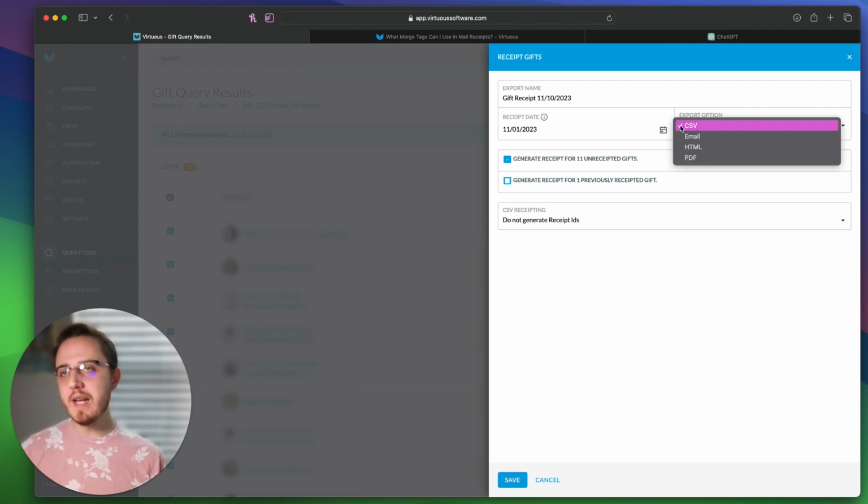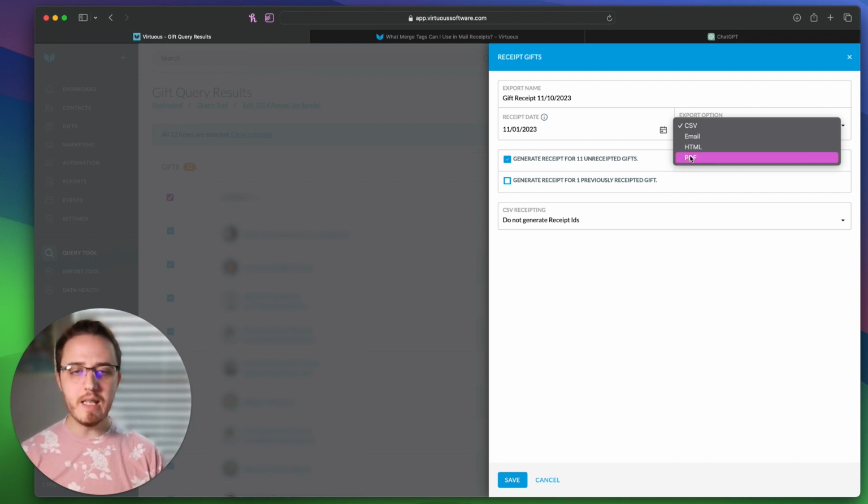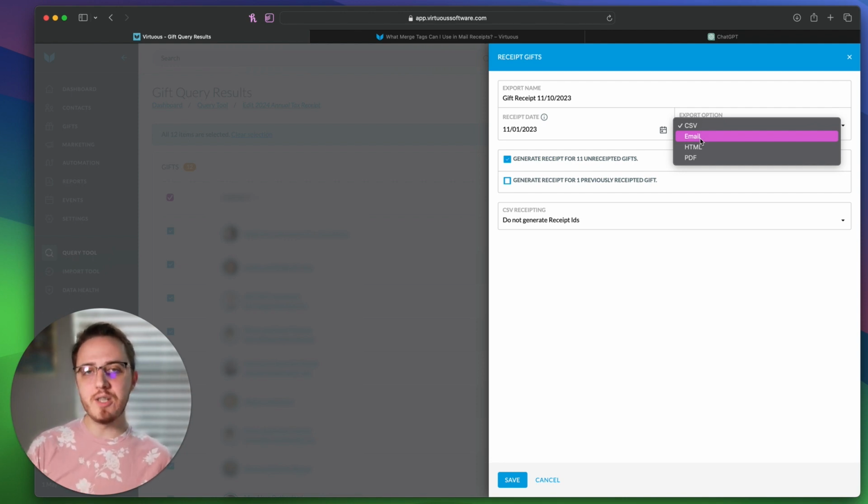So if you didn't want to go through any of that process to create the templates inside of Virtuous, technically you could have done this all in Microsoft Word and just generated a CSV export here and then done it all in a mail merge. I recommend, though, doing it either through a PDF or email template in Virtuous, because then that data is actually stored on the contact record and you have a history of all of the receipts that were generated for those donors. You also now have the added benefit of being able to add that annual statement into the donor portal.